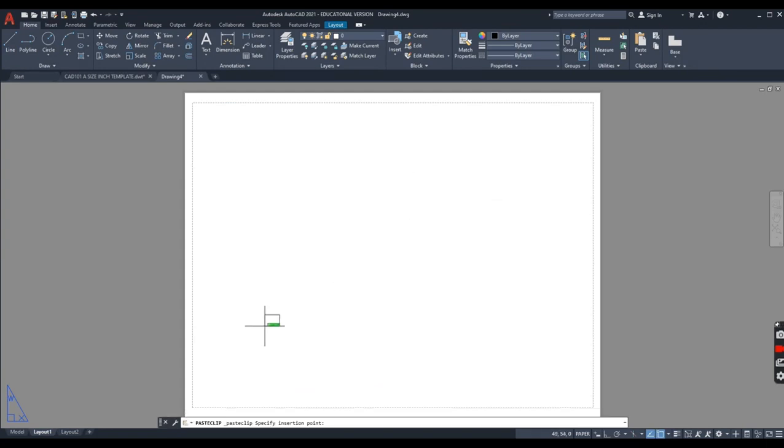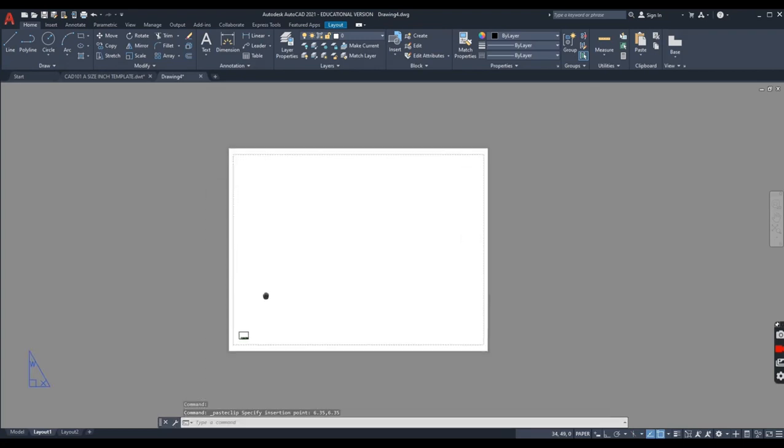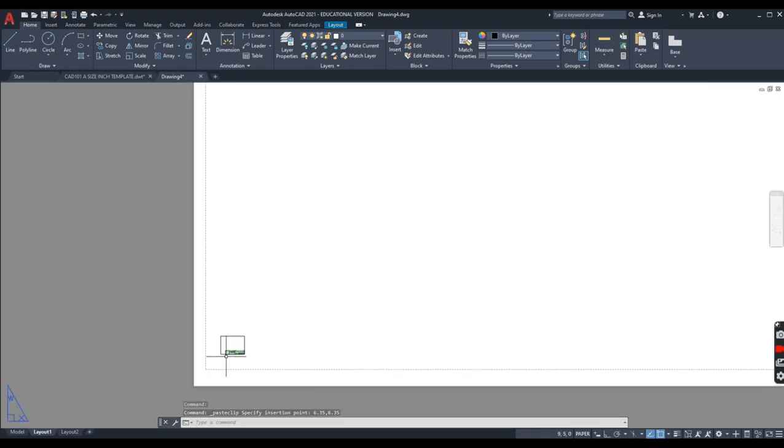Okay, and I'm going to put that at 6.35 comma 6.35, which is the metric equivalent of 1/4 and 1/4 that we used on our other drawing. I'm going to pick OK. You may notice that it might be a little too small here. That's because AutoCAD actually doesn't really think in inches and meters. So when this says it's 200 units, and this is 10 units, you can see it's kind of small.